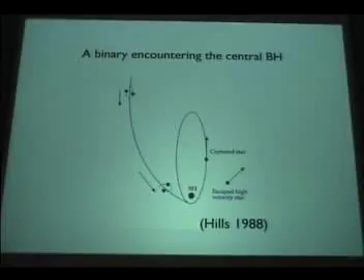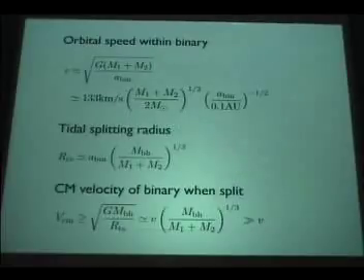It's worth reflecting a little on how that actually works, because it's perhaps not obvious to everyone why we get something ejected at very high speeds. I'm going to give a very simple explanation here, which will hopefully give us some insight. The first thing to realize is the following. It's a little bit of a busy plot. We have the orbital speed within the binary, and we're going to compare that to the velocity of the whole binary as it zooms around the black hole.